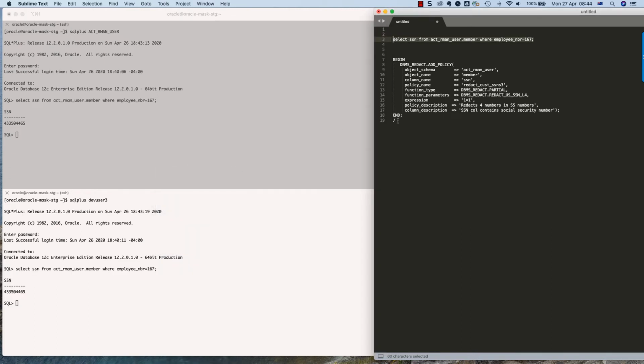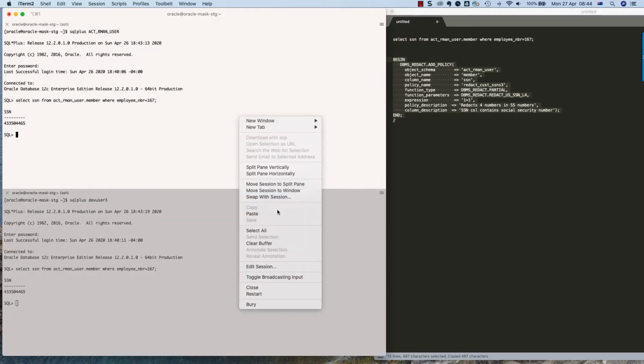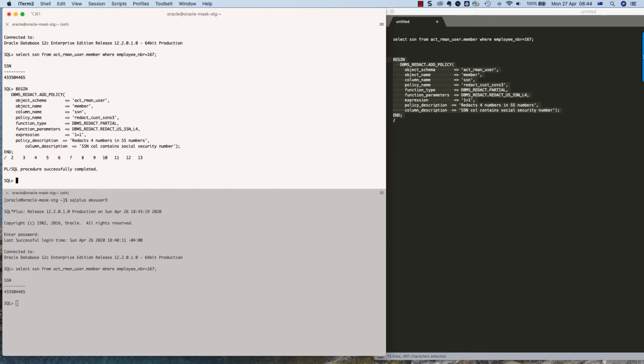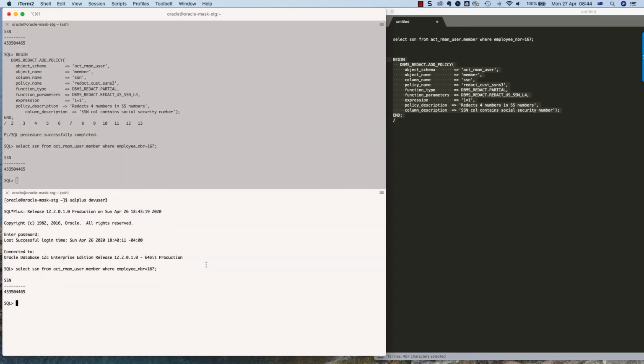Now I'm going to set this policy, and this policy effectively sets redaction inside the database. It's not changing the data in the database, but it's saying that for users of a particular level, they will not be able to see the data. So my fully privileged user can still see the data. My unprivileged user is now getting a redacted version of it. You can see that 4 of the digits here have been redacted using both dashes and X's.